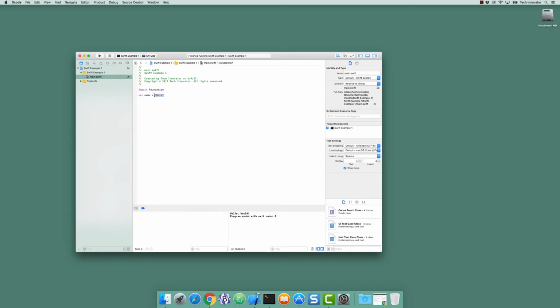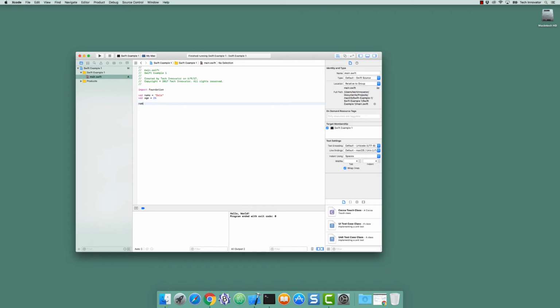If I were to say on another line, have a variable age and set it equal to 24, 24 is an int, and so if I use my option key to get my question mark and click on age, we see that age is being implicitly set to an int. The var means it's a variable, which means that this thing can vary.